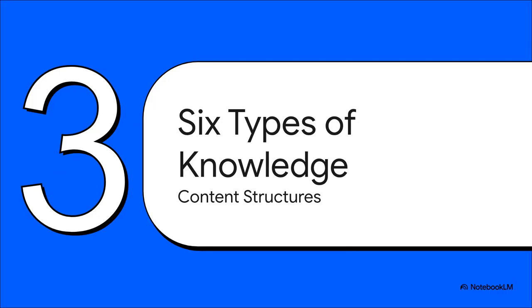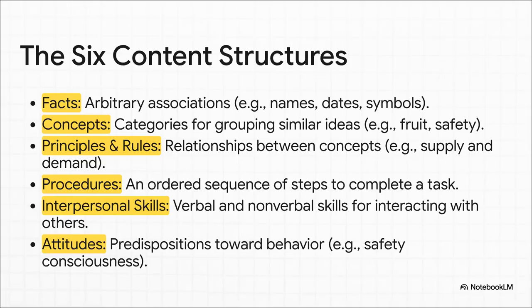Okay, so before we jump into how to do a task analysis, we first need to understand what we're even looking for. This whole process is designed to help us hunt down and identify 6 distinct types of knowledge. And getting a handle on these 6 structures is absolutely key. They cover the whole spectrum, from simple things you memorize, like facts and concepts, all the way up to complex, ordered procedures, and those really tricky interpersonal skills. Task analysis gives us a framework to find and organize every single one.